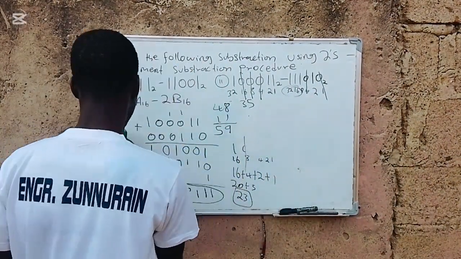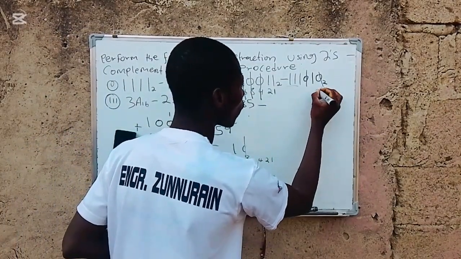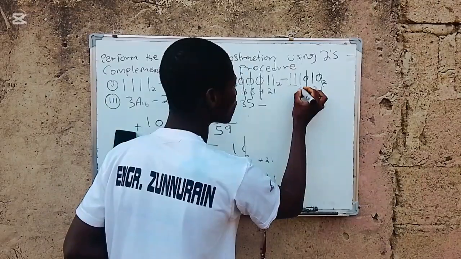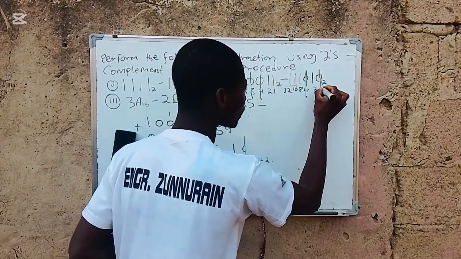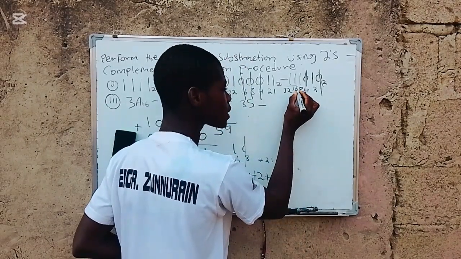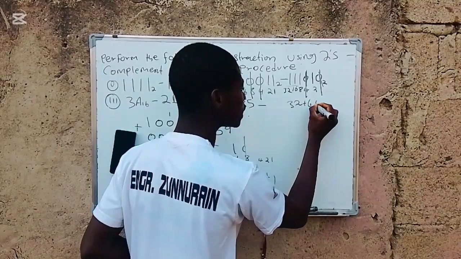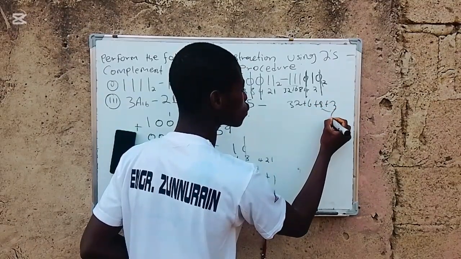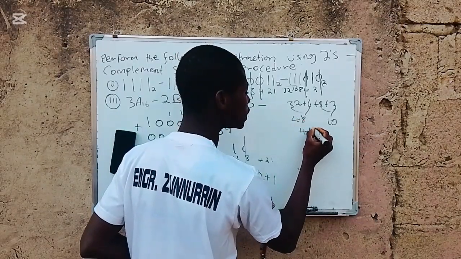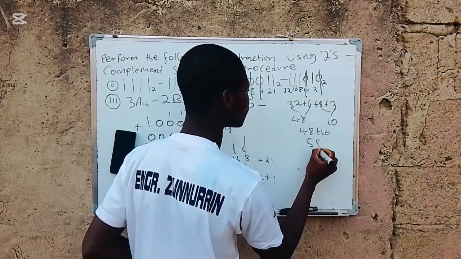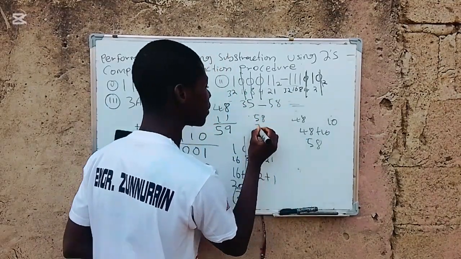Without any confusion, let me do it again, because this is 1, 2, 4, 8, 16, and 32. I will get rid of this and this. So I'm left with 32 plus 16 plus 8 plus 2. This is 10, and this is 48. So 48 plus 10 is the same as 58. Yes. So if you subtract 58 by 35, you end up with the answer.